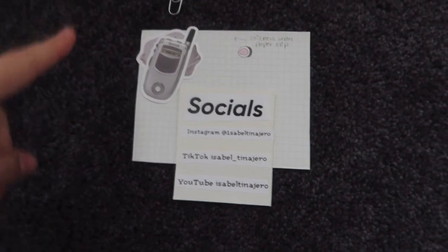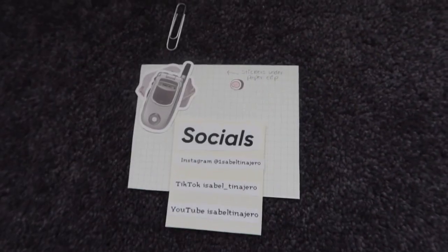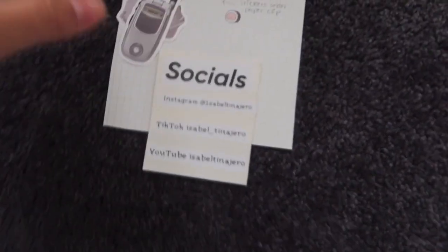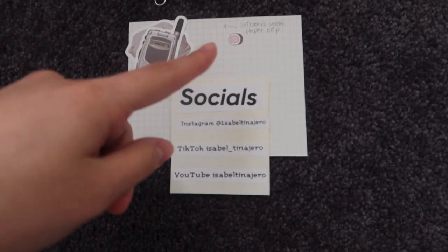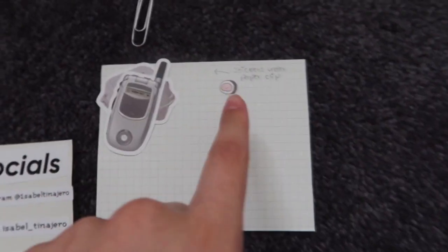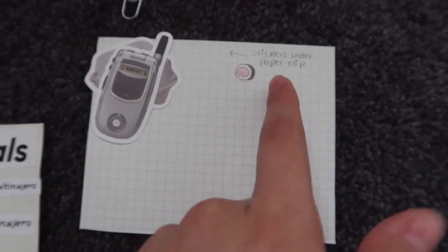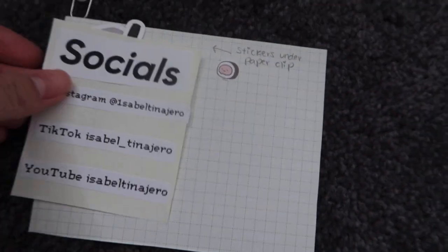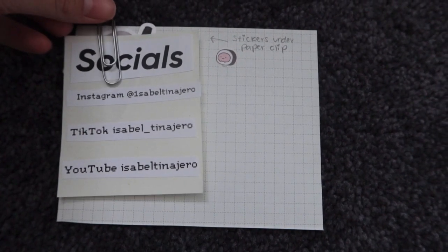I'm packing an order and this is how I'm doing this one. Since it's just two items inside the order, I didn't want to put a full card like I usually do, so I just cut the card in half and put pretty much everything else except for the 'thank you for shopping.' I'm putting stickers to see if this changes anything with my reviews — I put stickers under a paper clip with a little sticker, then put this on top with the paper clip right here.